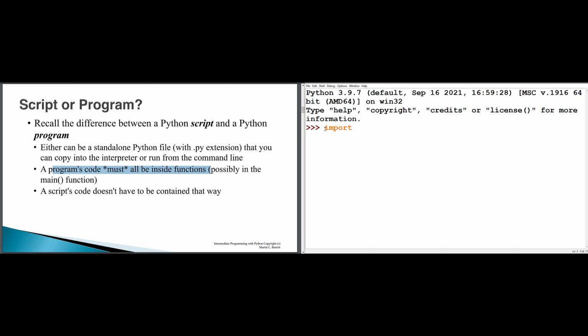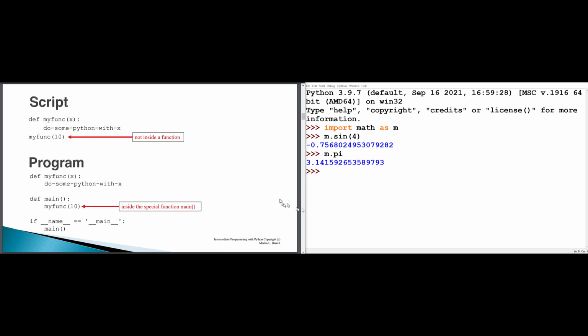We can say import math as M. And now I can access various functions contained in the math module. So almost everything that's in math is function definitions, although there are also a few variable definitions as well, like pi.